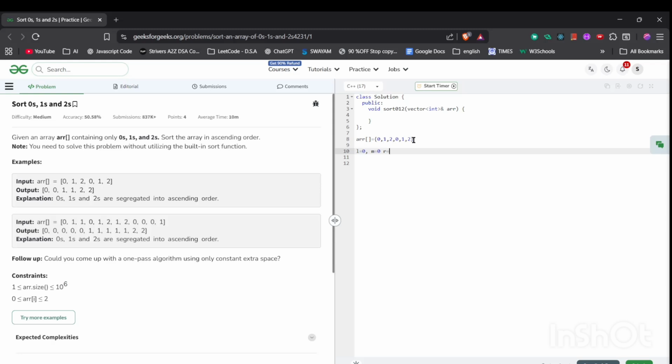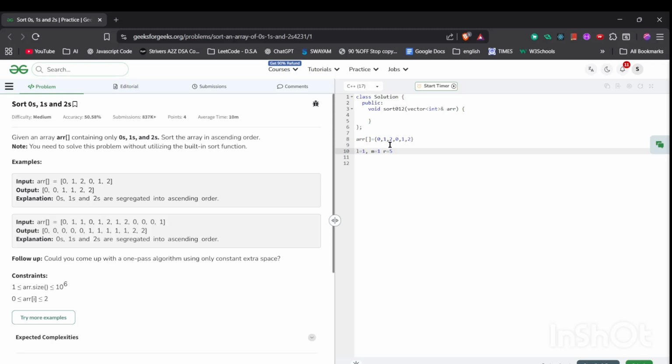Like here the size is 6, so right points to the last element, index 5. You can see that array of mid is equal to 0. If array of mid is equal to 0, then it will swap with left, and then mid will increment and left is also incremented. Now array of mid is equal to 1.